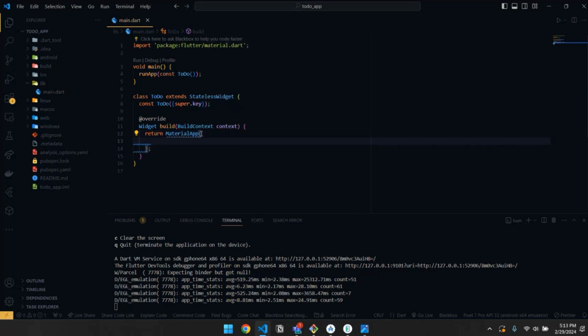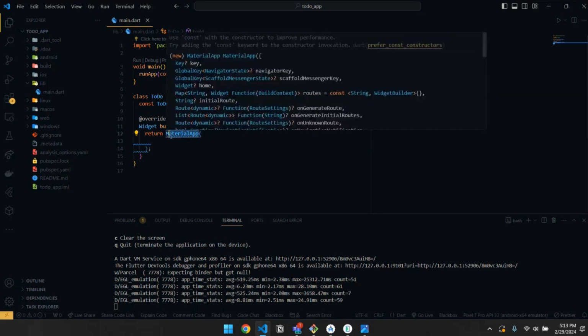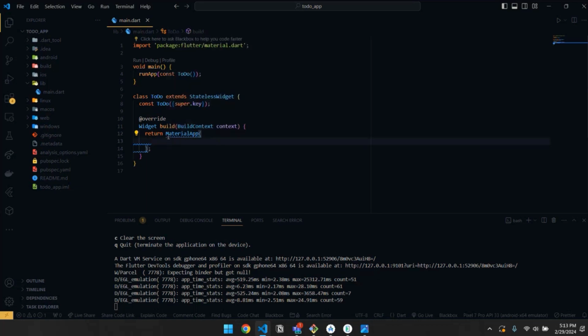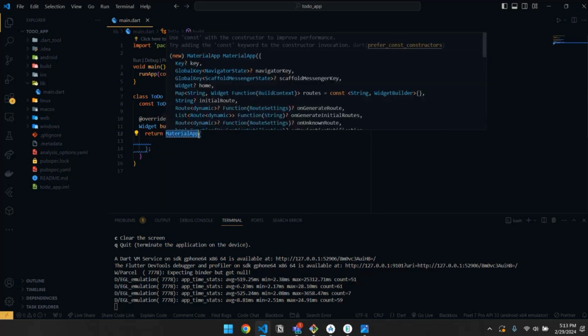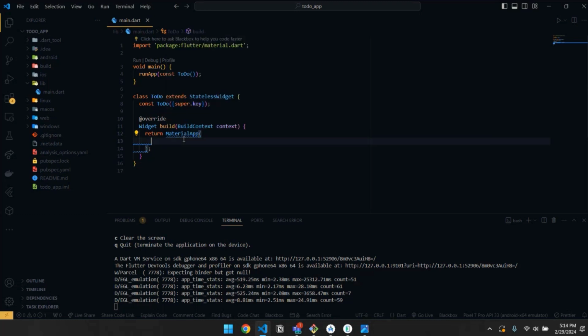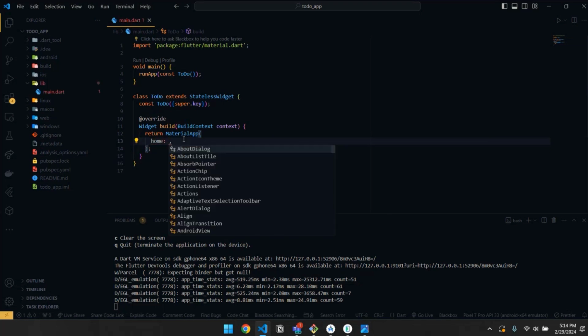and then inside a material, we use this thing called a wrapper or a widget. So this material app will provide us all the widgets which are by default made by Google's material UI. And the first parameter we will be passing here is home. So home is a widget which basically tells that whenever the app is open, you have to go to the home page. So this defines where the app should go, the home page, how it should look.